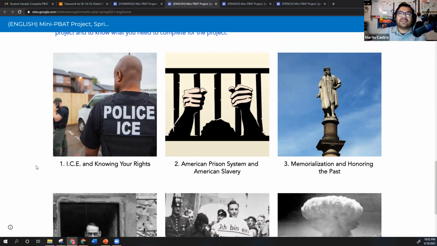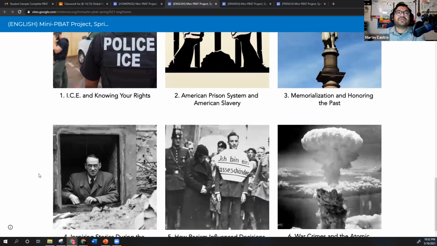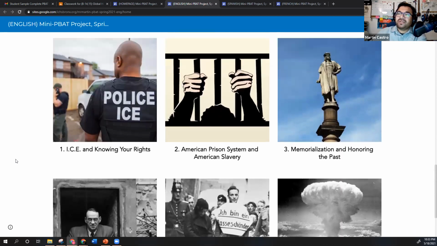So hopefully there will be a topic here that is interesting to you, something you enjoy doing while working on this project. That is my one big piece of advice: whatever you choose, make sure it's something that is interesting to you. Whichever of these 6 options you pick, make sure it's something you really do enjoy, so that you're more motivated to complete the project. All right. And so here are the 6 options.